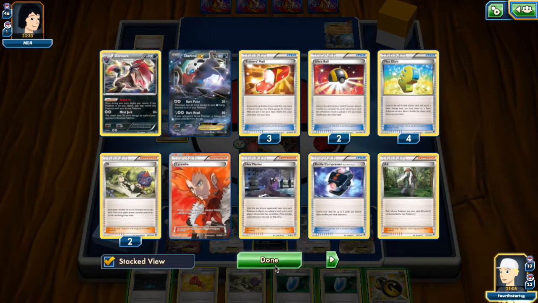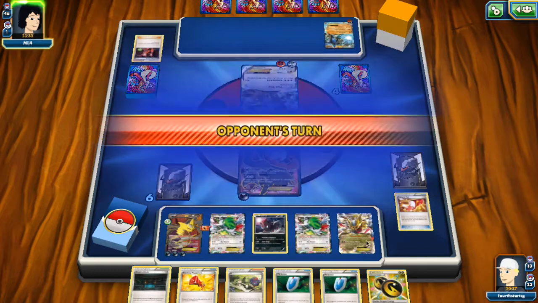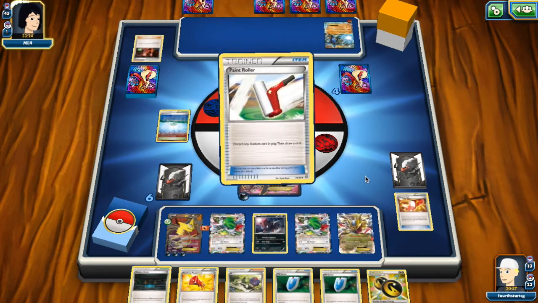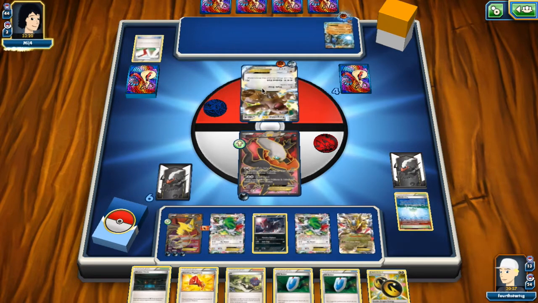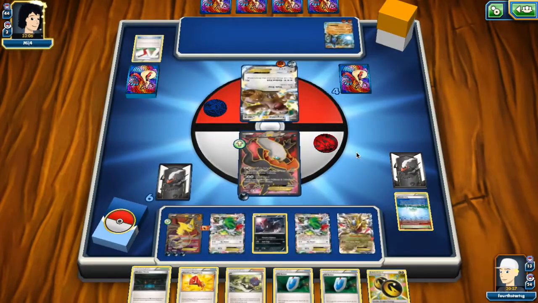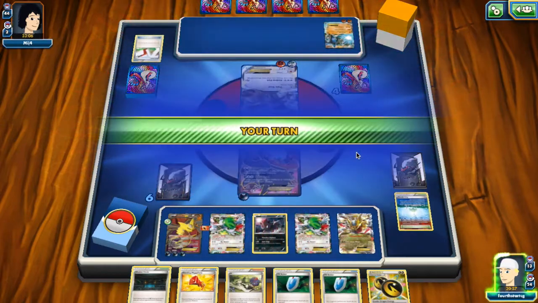Yeah, this is bad. I just gotta end my turn. I suppose I could have attached a Double Dragon, but yeah, I should have done that. It's a misplay on my part. Paint Rollers. That's an interesting card. We're just not hitting what we need this game. And we've only got 13 cards left. We haven't hit any of our energy switches. He's hit 3 heads on his Kindred Kick.